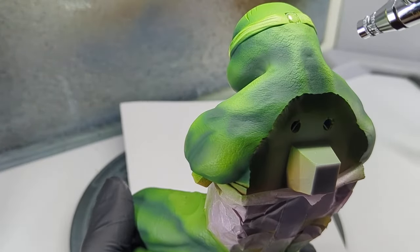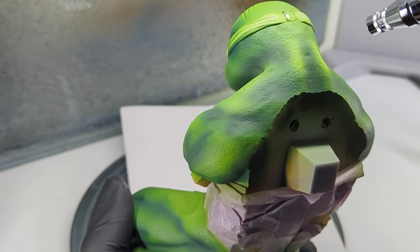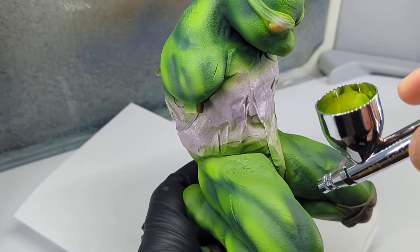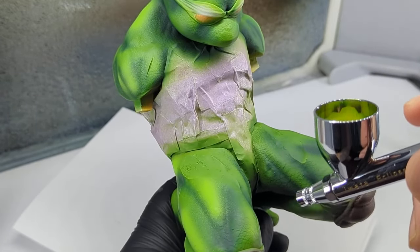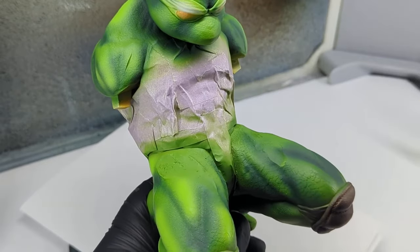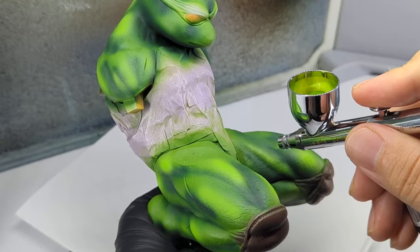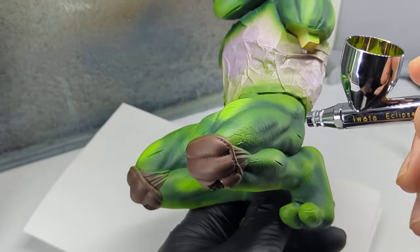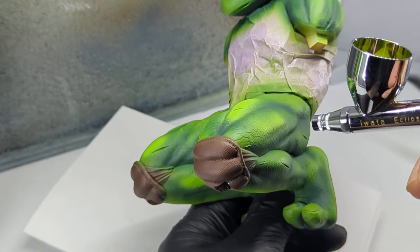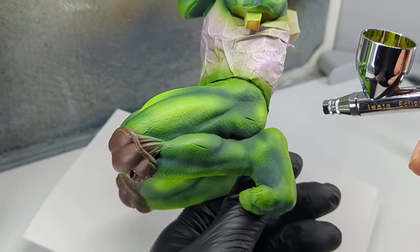It was also another Teenage Mutant Ninja Turtle project, and it was also Donatello. As a matter of fact, it was also the same color greens and browns for his body and for the shell. So in order to keep things fresh and not repetitive, I decided to skip that part. But if you would like to see how the green paint was applied, please check out my previous Ninja Turtle video, which shows the entire process. I'll leave a link for that video in the top right corner.